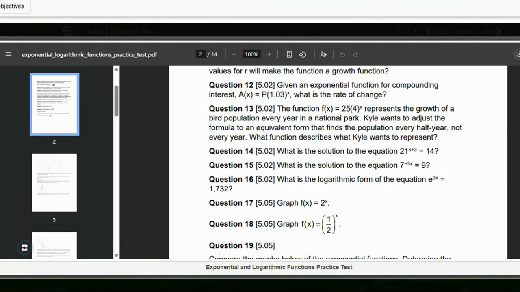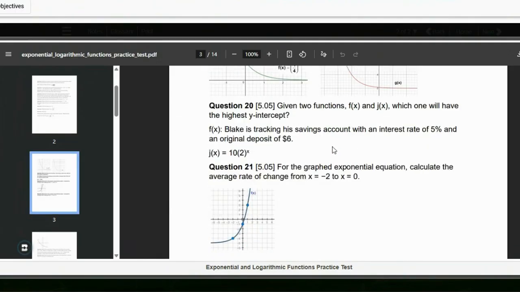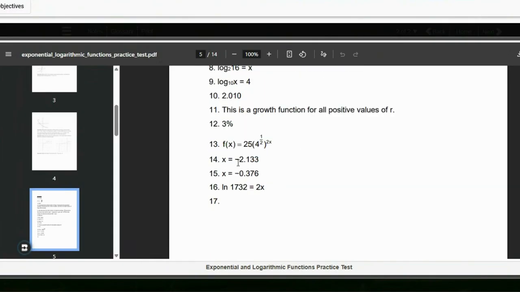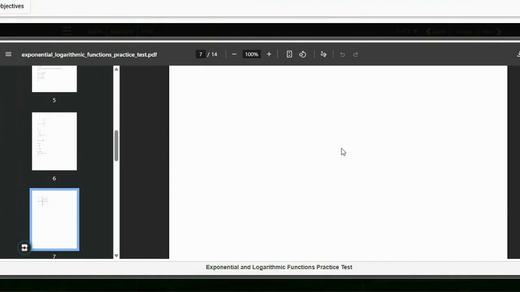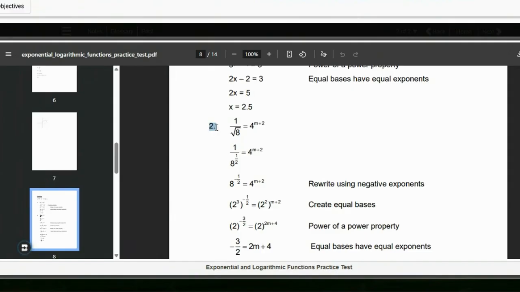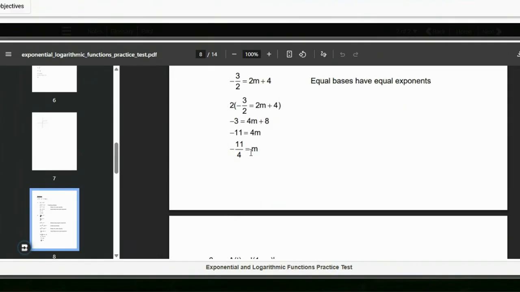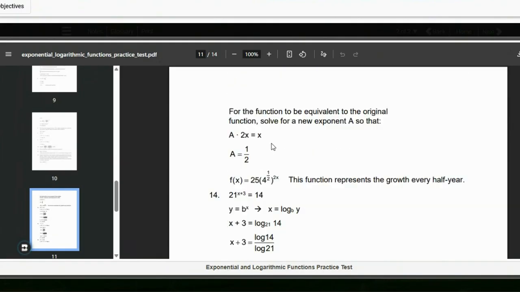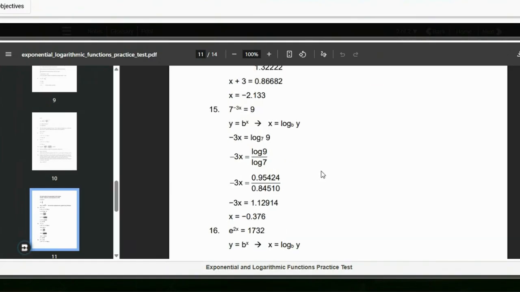You can download this. Just want to download it on your Chromebook. But here's all the questions. Here's the answers. All right, that just gives you the answer. Boom, boom, boom, boom. But if you got this and it's like, wait, I didn't get that answer, what did I do wrong? If you keep scrolling down, here's the solutions. Here's how to get the answers right. Here's how to do number 2. Look at all the steps so you get the answer. Number 3, number 4. So if you scroll down and your answer's wrong, you can continue scrolling down and it'll show you exactly all the steps to work it.